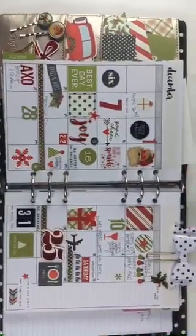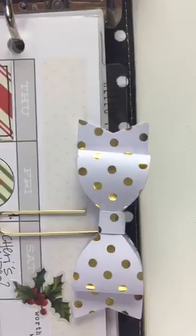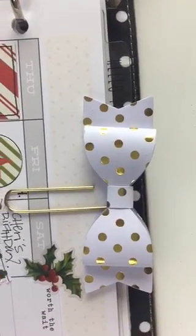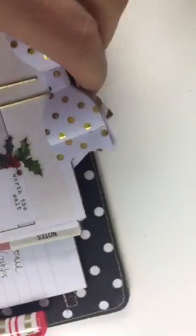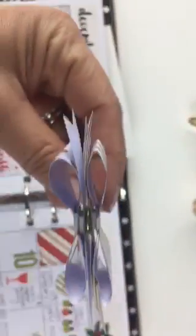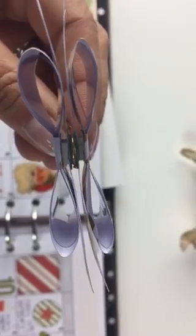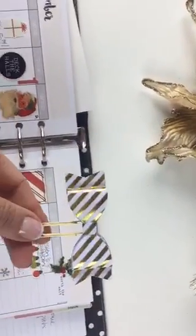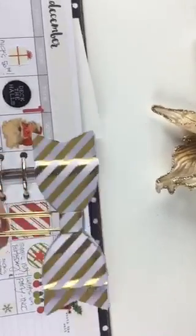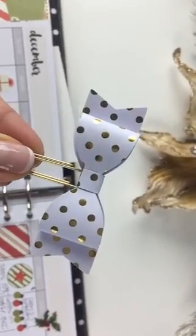Okay, so that is the monthly spread. Oh, I know, one more thing I wanted to show you. This is a little clip I made right here. So that little guy came from Hobby Lobby, and there were 4 in a package, but I know I've seen a number of different scrapbook manufacturers make bows that are very similar to that. So all I did, I'm going to pull that off. You'll see there are 2 back to back there, and then you can see the paper clip is sandwiched in the center, and I just used a couple glue dots in there to make sure it would stick, so that when I turn the page, well, we'll pretend I turn the page, then that's what you see on the other side. So just kind of a fun clip. And what's nice about this is that gold works really well for the holidays, but I can also use gold later in my planner, different months.